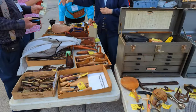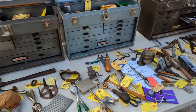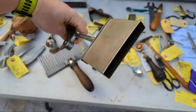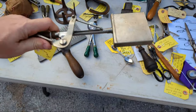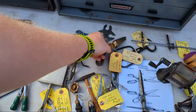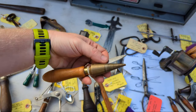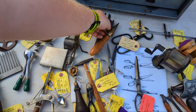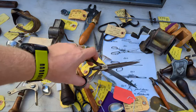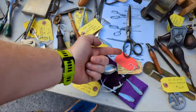I'll be showing this table in a little more detail tomorrow when it's taken inside. It's got lots of interesting things on here. Just interesting tools like this ice cream scoop, but it makes rectangular pieces for ice cream sandwiches. Or this is a cutter for cork cutters. So this is actually the sharpener for them. Odd tools that just have one use. Or like this one, which is right-handed, or you can switch it over and have it left-handed.